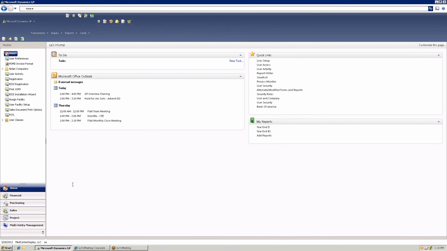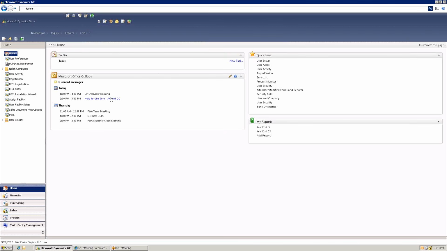And then when we get back to our home page, one thing you'll notice is you have these boxes on the home page if you are on the home navigation pane. You can add tasks and reminders in GP, maybe for company-specific reminders of, hey, send money out, do a wire transfer every 2 weeks, or payrolls every 2 weeks. You can add that kind of stuff in the to-do list.